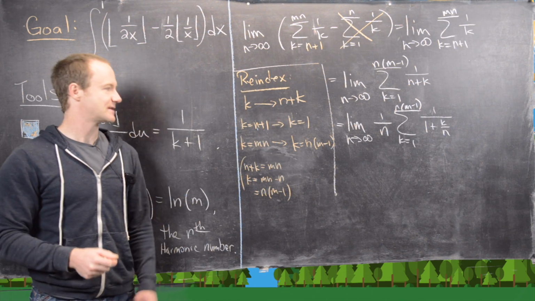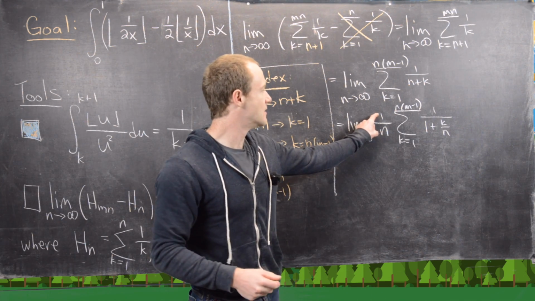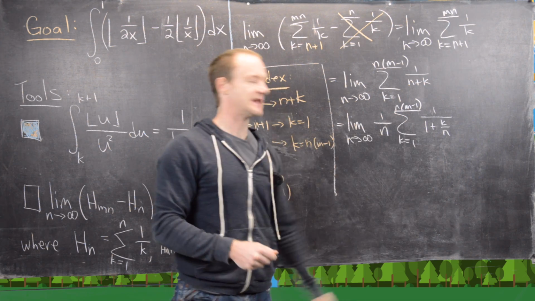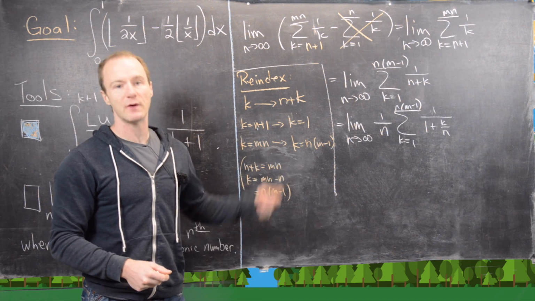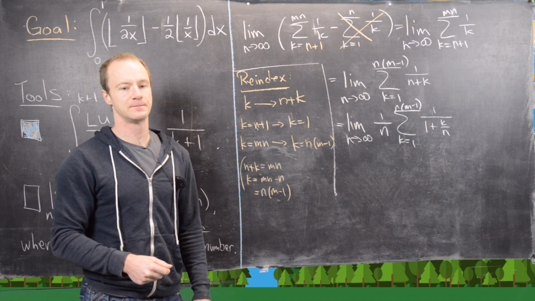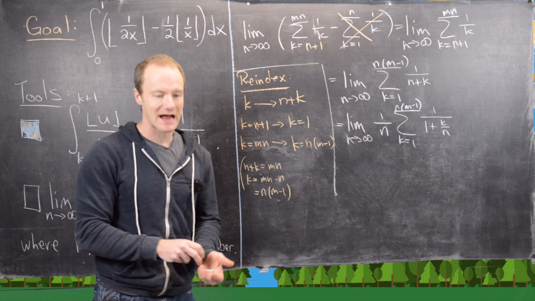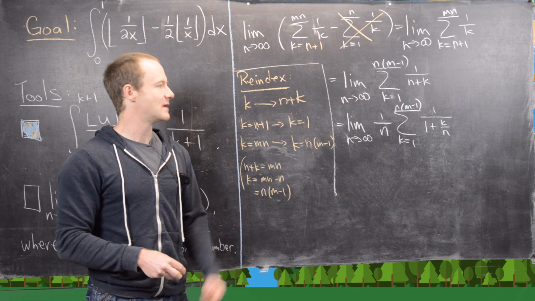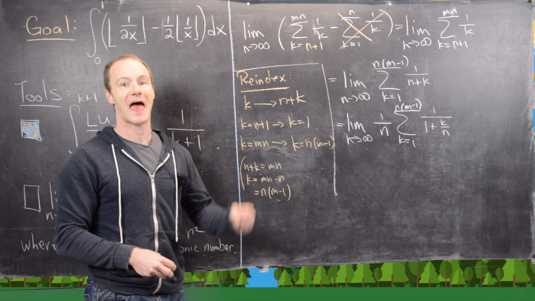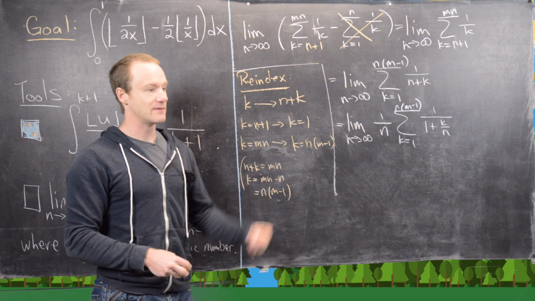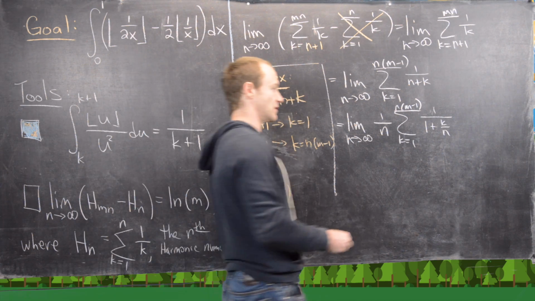Okay, so let's just check to make sure that makes sense. So if we move this 1 over n inside the sum, the n is going to multiply on this denominator, and we will get n plus k back. Okay, now I want to rename these things, and I want to rename them in a way that we will actually visualize this infinite sum as a limit of a Riemann sum of a particular integral.